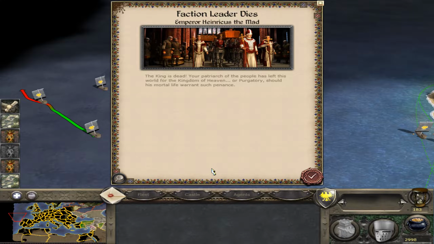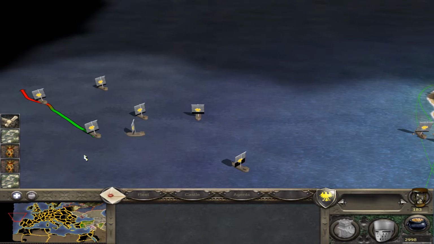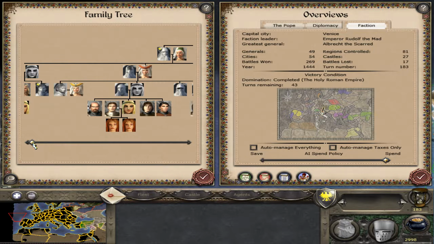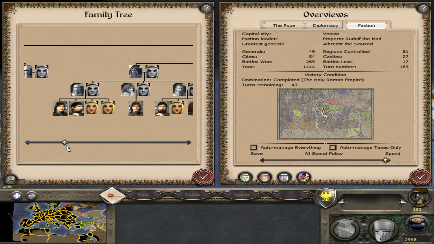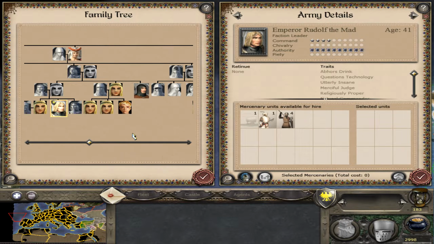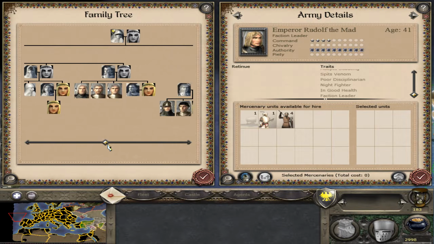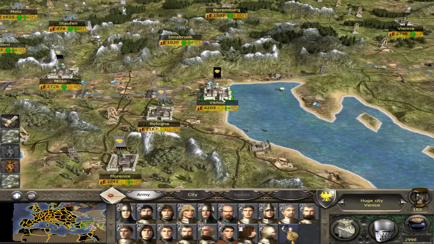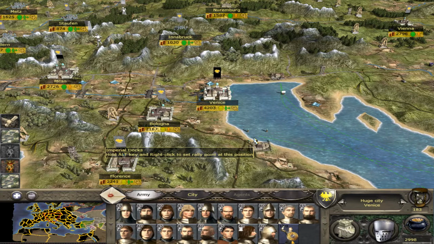Oh my god, because we're powering through the turns, we're going through a lot of emperors. So Emperor Heinricus is dead as well. Oh my god, the actual male line has nearly died out slightly. So who's the emperor now? Emperor Rudolph the Mad. Bunch of authority, but it might bounce again. So this is our first emperor that isn't a part of the main line. Look at all these generals there, oh my god.